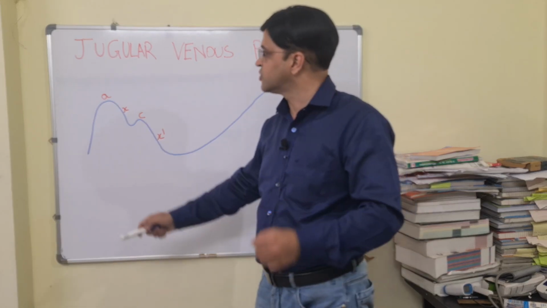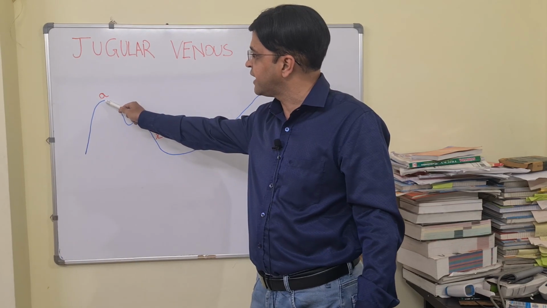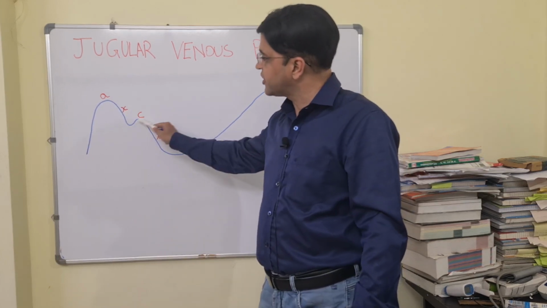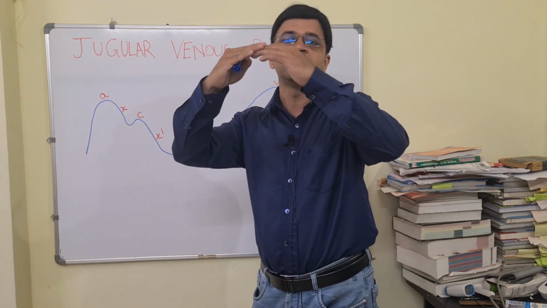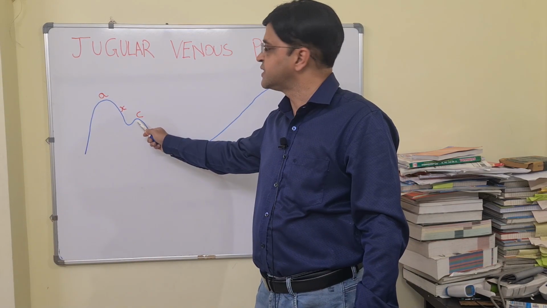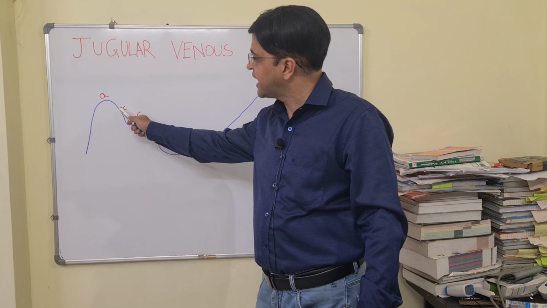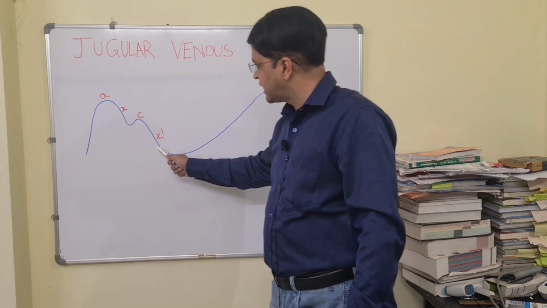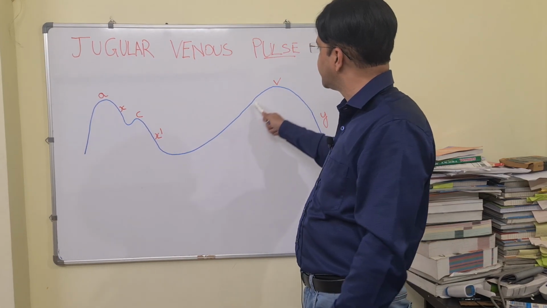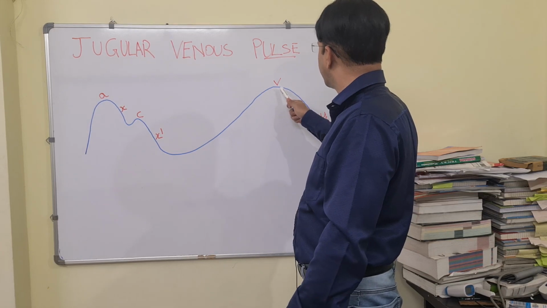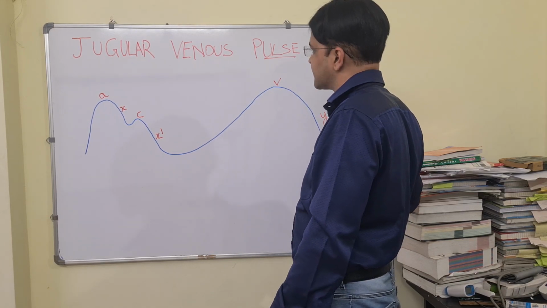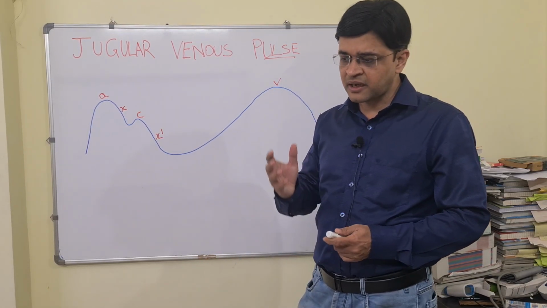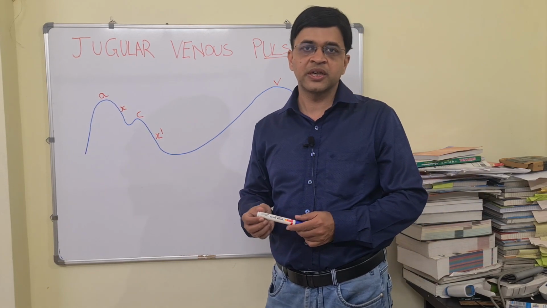So this is how the cycle goes on. First of all, the atria contracts, you get A wave, then the atria relaxes, you get X descent. A minor interruption in the form of bulging of the atrioventricular valve into the atria is your C wave, right? And X dash descent are both due to the same reason. Then again the filling of atria will lead to V wave, and then passive emptying of atria will lead to the Y descent, and then this cycle will continue, right? This is how a normal JVP will look.